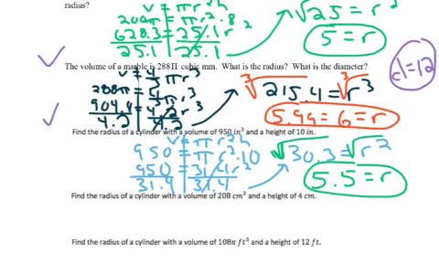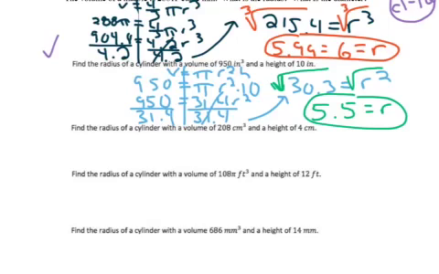had roughly 215.4 equals r cubed. But remember, your final step is to either take the cubed root or the square root. Since it was r cubed, I took the cubed root, and the cube root is roughly 5.99, which is roughly 6 for your radius. But I was not done with that question yet. It gave me my radius, so then to find the diameter, remember you multiply your radius times 2, or just double it. So my diameter was 12.